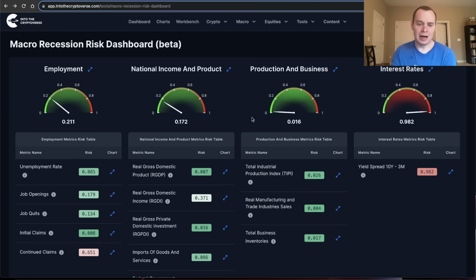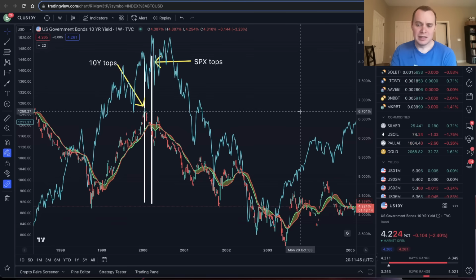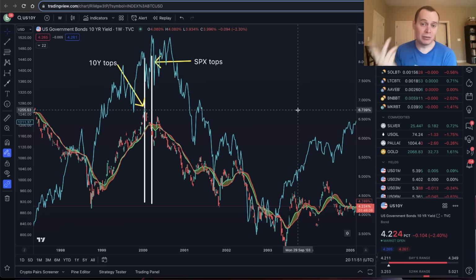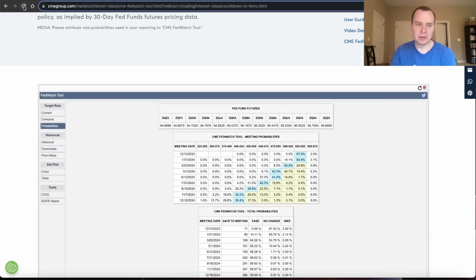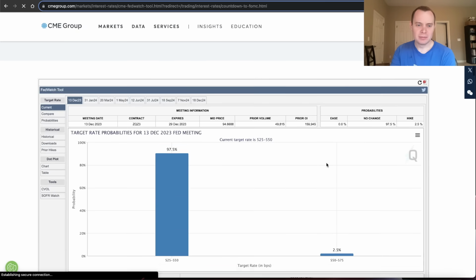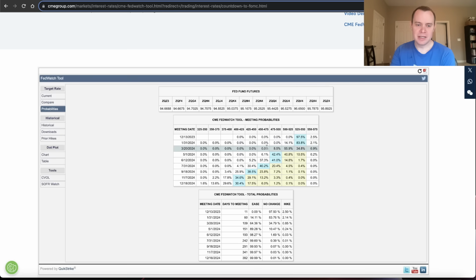The last thing I want to talk about is a little bit about the bond market and yields, because Powell has come out and has said that they could raise again, and that they're not really thinking about rate cuts. I think he said that today. And the way the market responded was to now assume that the first rate cut will come in March. You can see that the market now thinks that there's almost a 50%, a 56% chance that we're going to get this cut in March. But it's more than that, really, because there's an 8.5% chance that we're going to get 50 basis points of cuts by March.